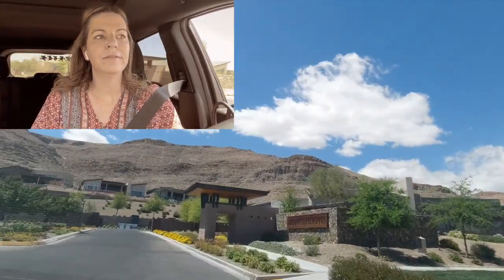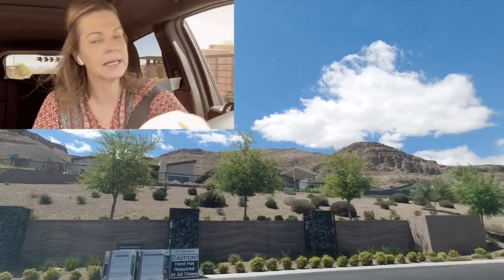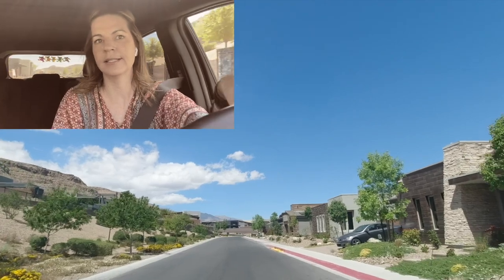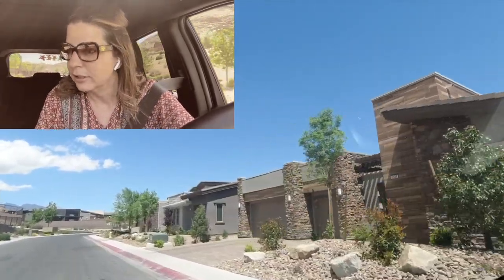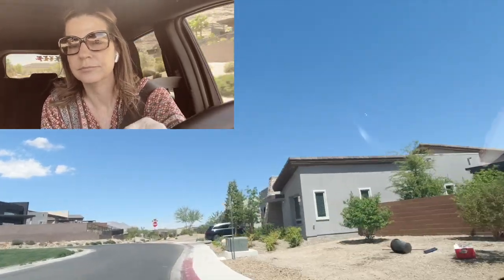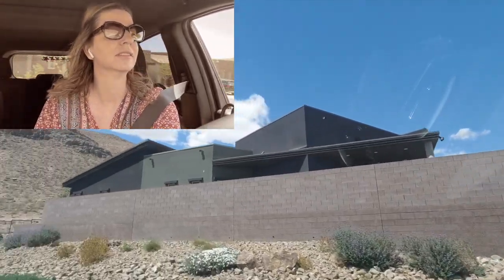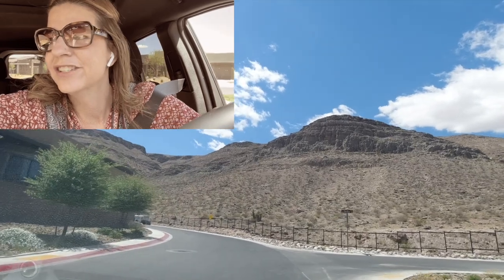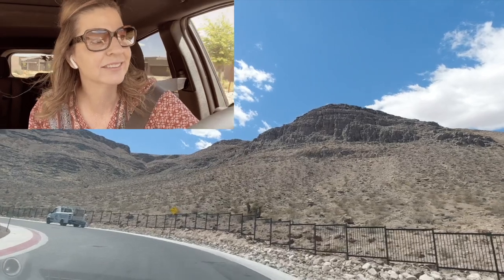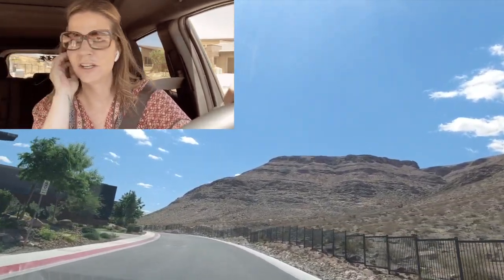We're looking at Ironwood and Granite Heights — these are previous Toll Brothers communities, and there are only a couple of homes left. I was doing a final walkthrough yesterday at Regency and the construction manager for Granite Heights told us they're finally finishing up. These homes are very desert contemporary in style. Look at that — some are right at the edge of the mountain, and no one will be building there unless they start building on the mountain itself.